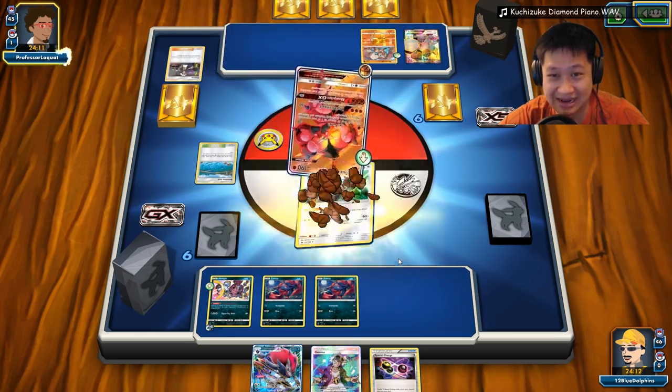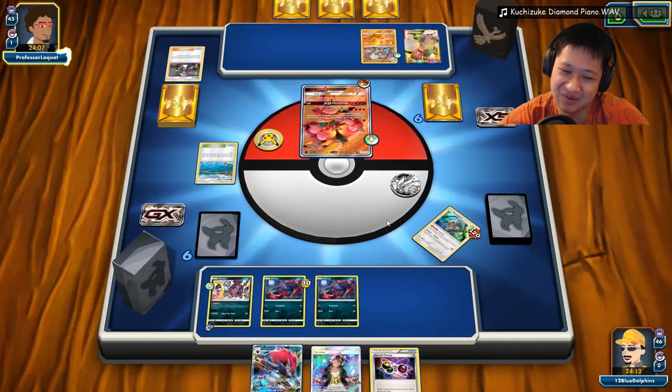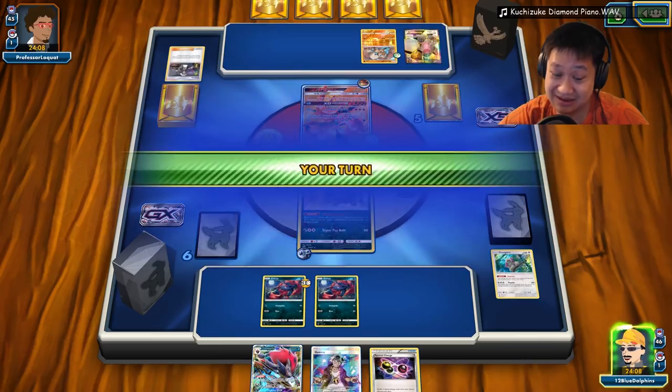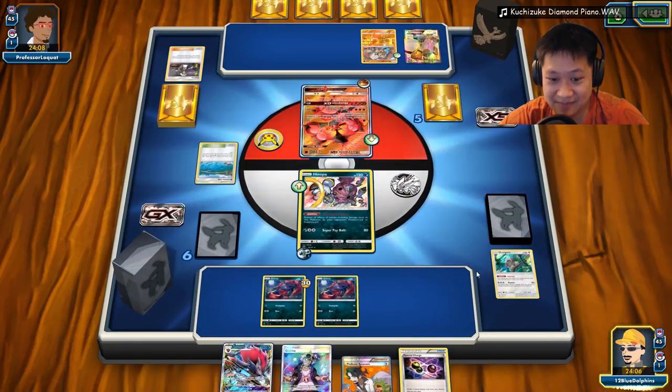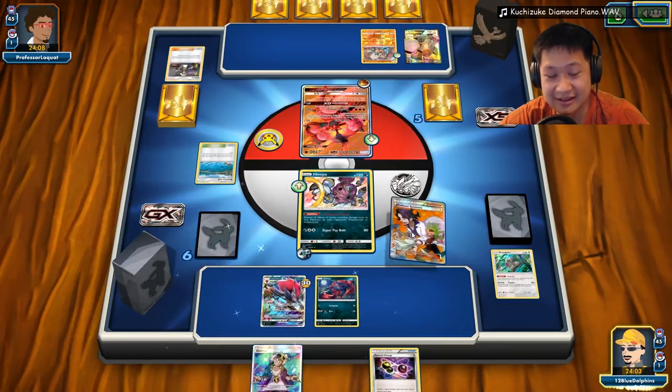You want to kill my Banana Masters? Oh, it actually had enough. 120 KO. And it hits this guy. Alright, we'll send this. You can't hit this guy. Okay, what else we got, man? Oh, a draw supporter. Good.